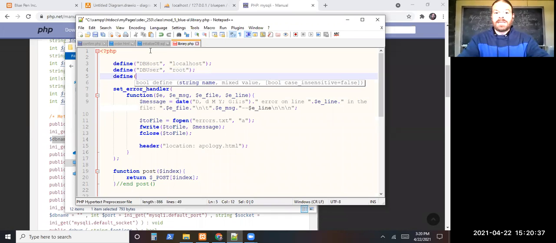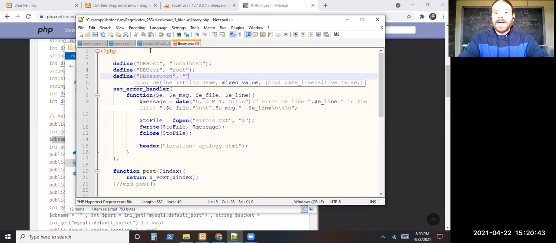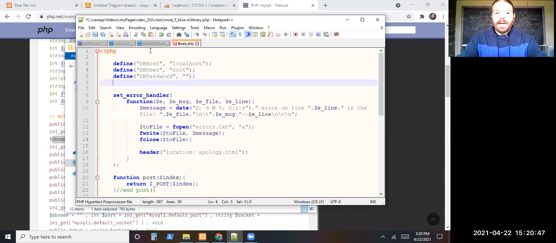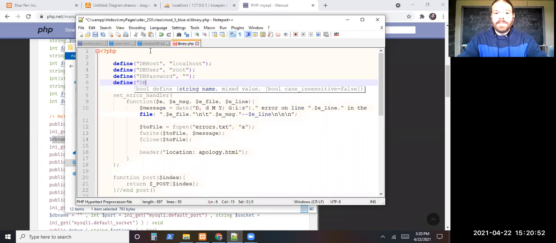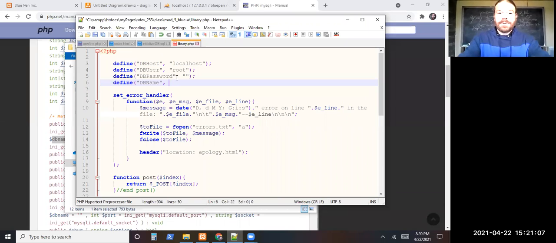We'll define a constant called db password, and unless you changed it, the default one will be an empty string. And define the database name, the actual database we want to use. And what do we call that over here in the initialize? Blueprint. So the database that we created to put all this data into.